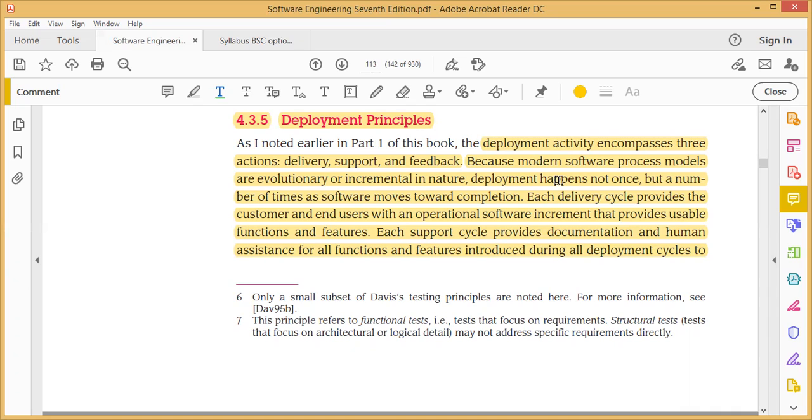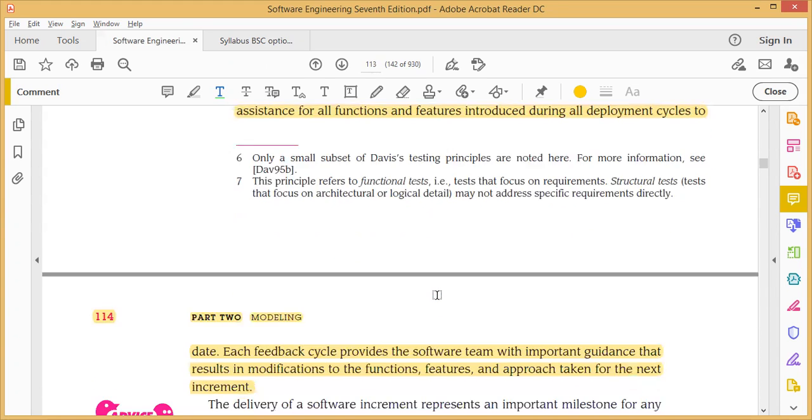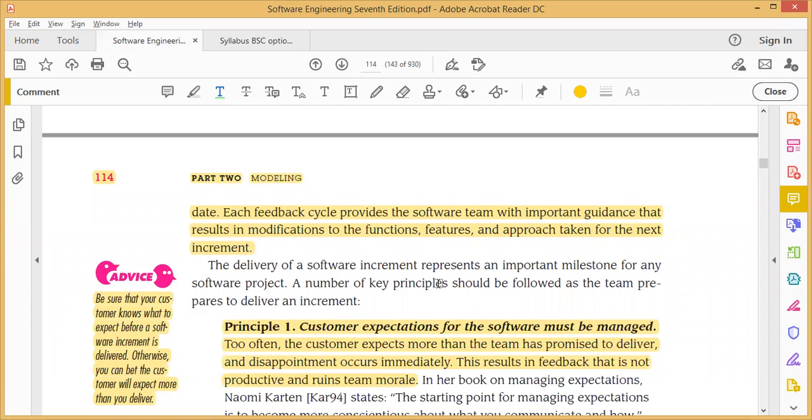Deployment is not a one-time process. Whenever you iterate your project, every time the incremental model is used, you add new features to your project, and at that time you have to deploy it to the customer end. Next, each feedback cycle provides the software team with important guidance that results in modification to the future functions, features, and approaches taken for the next increment.